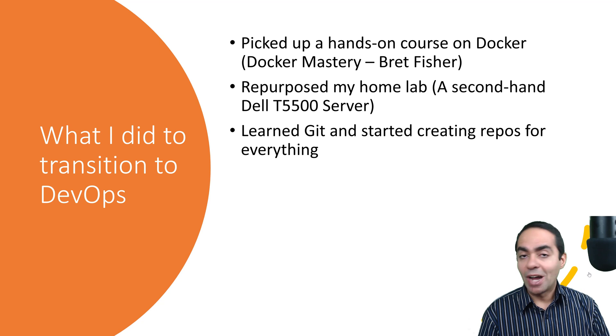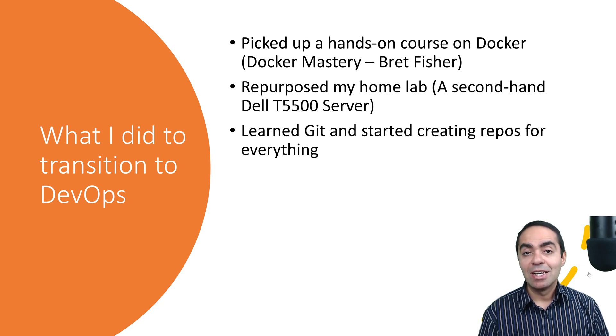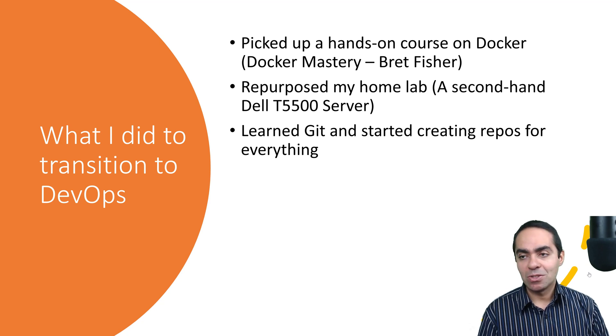You don't want to be moving files and folders around — shared folders on shared network drives where somebody changes something and it's not reflected elsewhere. It's a mess. I learned this early on and highly recommend that if you're starting your journey, learn Git and the basics around it. You don't need to get into all the details. Just get started: know how to fork a repo, how to clone a repo, how to write a .gitignore file, and so on.